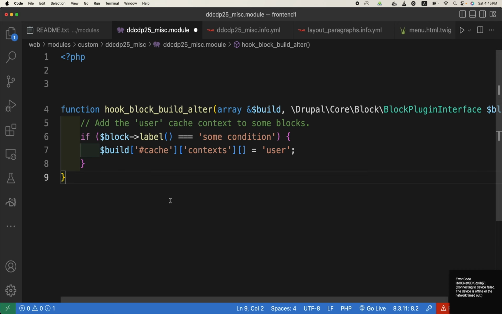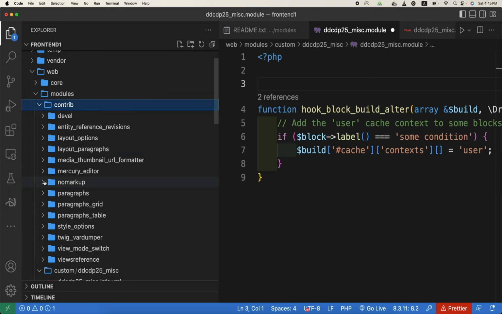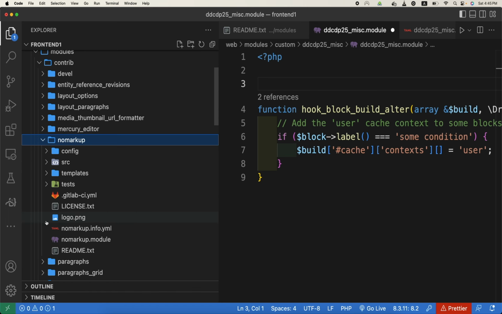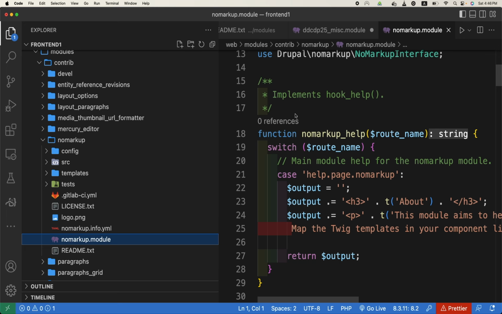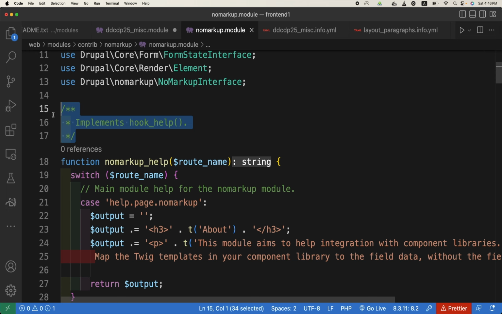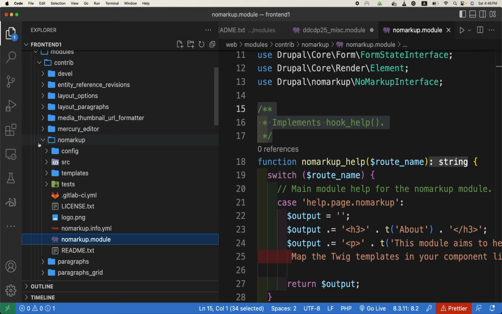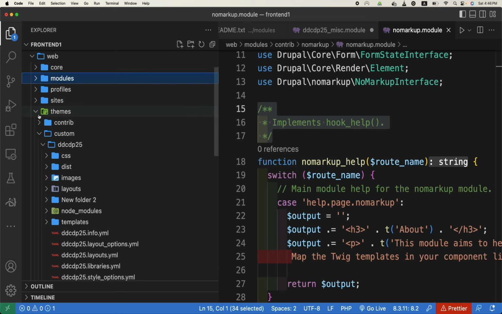and come here. One thing you should have is the implements comment in any Drupal code. If I go to, for example, any contrib module right now, maybe no markup, and if I go to the .module file, with each function or hook used, there is "implements something." So whatever hook it is, you should write. This is the naming convention for Drupal also. The practice is you should write which hook you are implementing, otherwise other developers won't know what you are doing.